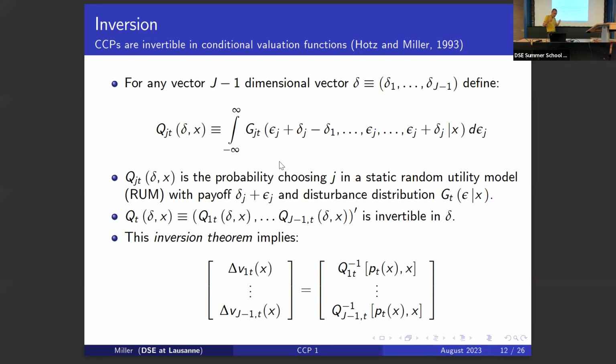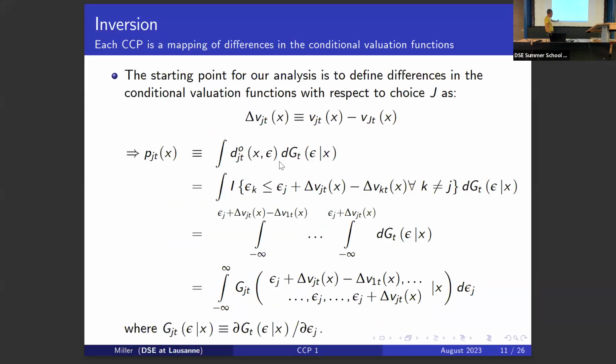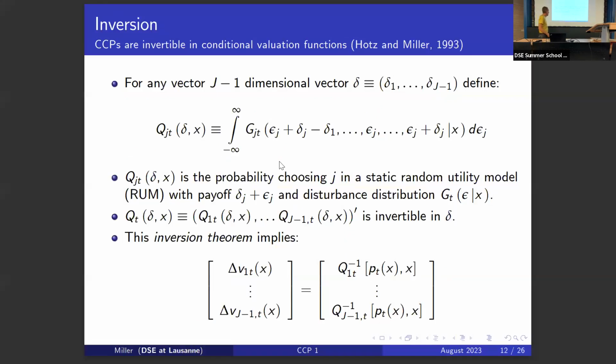Don't worry if I go like this. It won't explode. It's better to get it out so that it's concrete. So I got to this point where I was saying you've got as many delta V's as you've got P's once you take into account they sum to 1. And so do they invert? That's where obviously I'm going.